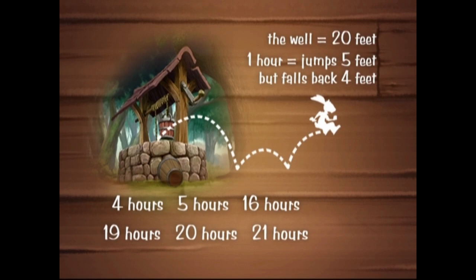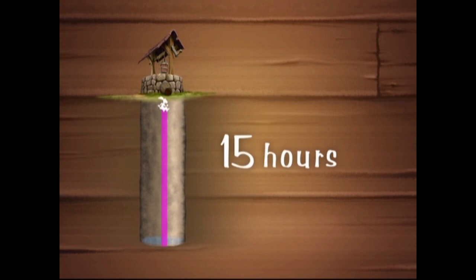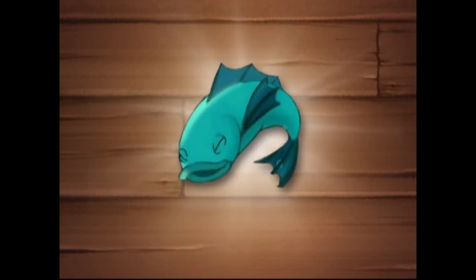16 hours is correct. Well figured out. After 15 hours, he's 15 feet up and 5 feet from the top of the well. On the 16th hour, he jumps his 5 feet over the wall. He doesn't hit it and fall back anymore. Let me tell you, after 16 hours stuck in the well, Brer Rabbit's happy at the sight of some tasty fish. Well done.